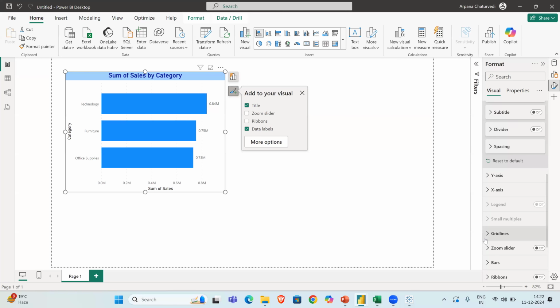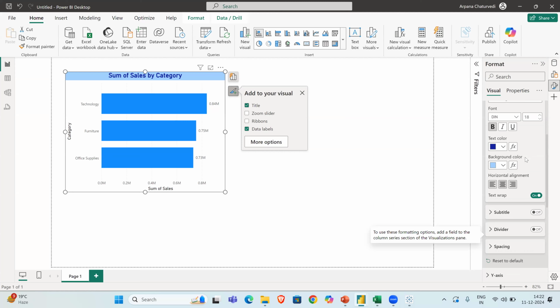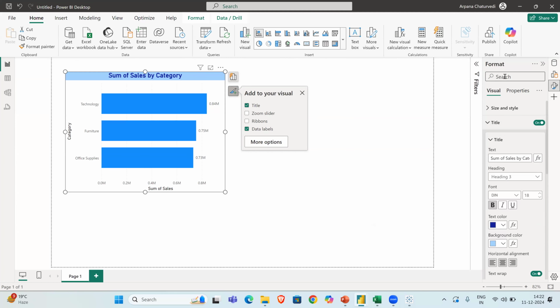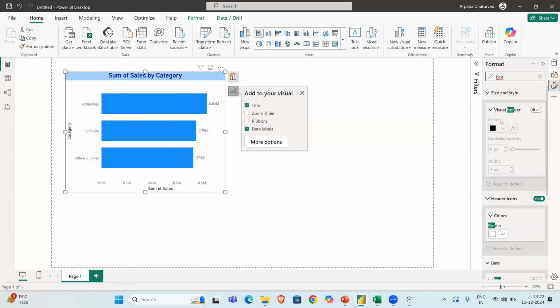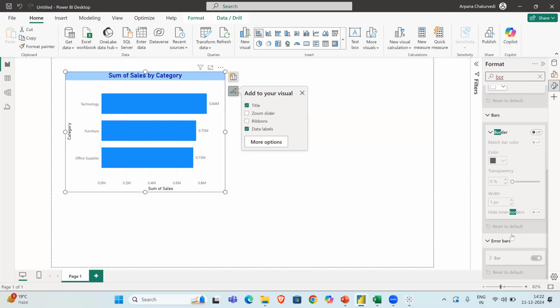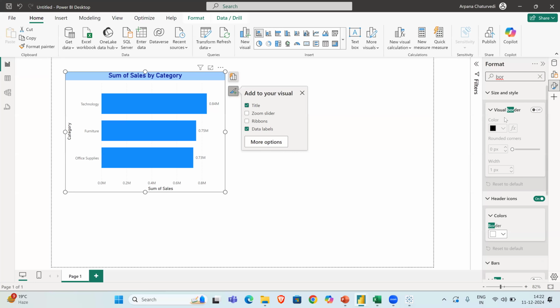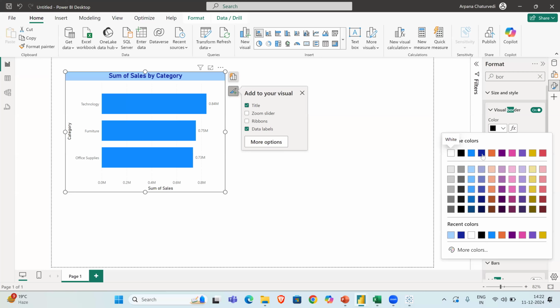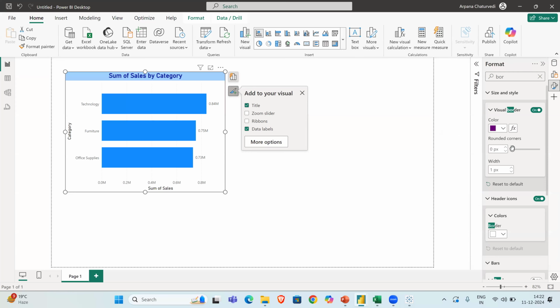Then I'll go over here. What I want, see, I can go over here also. I want to just give a border. See, these all are the border related options at various places. So I want to invoke visual border. The visual border color I want should be this. The corner should be rounded.